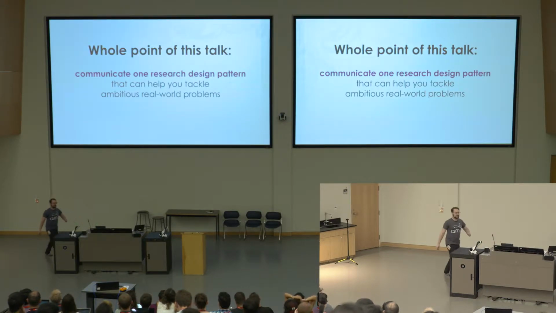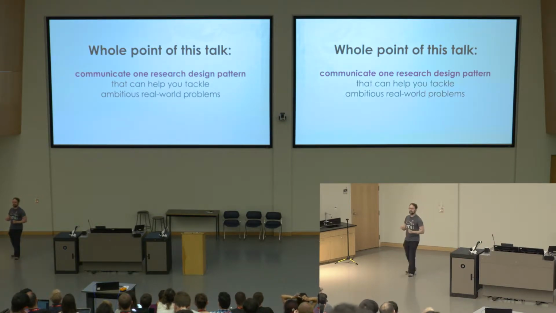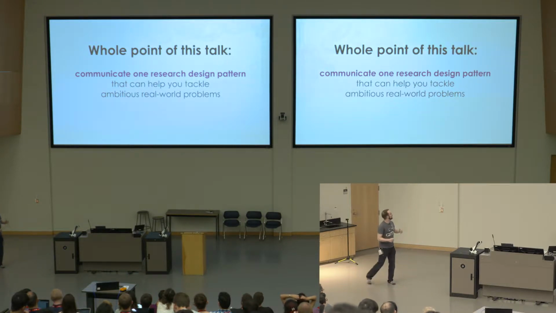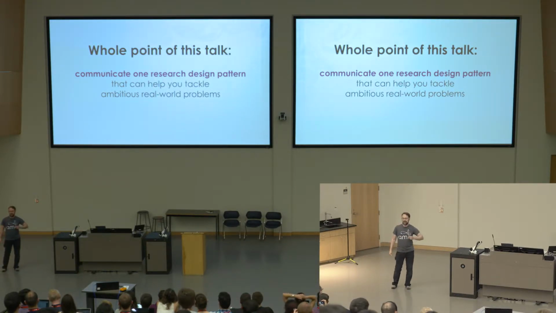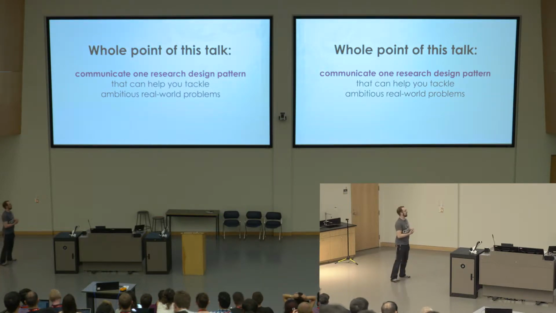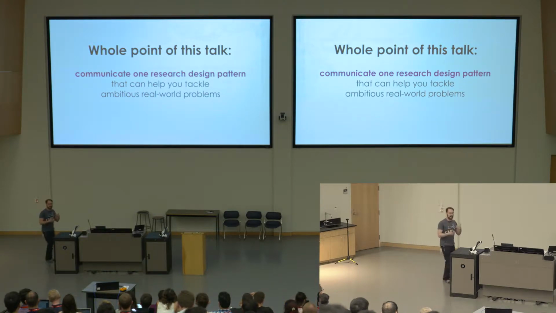Cool, because this is what gets me to the whole point of this talk. If I have to do one thing in this entire talk, I'm hoping that I can communicate to all of you, not the best, but one possible research design pattern that you can use to tackle ambitious real-world problems, especially in the area of machine intelligence. This is my whole goal for this particular talk, and so we're going to keep walking through this using IA as a lens.